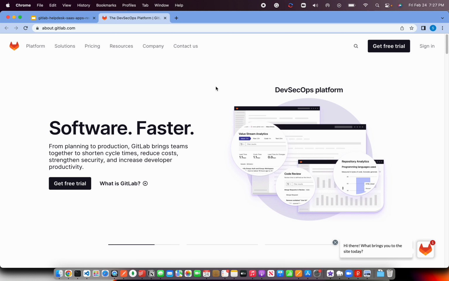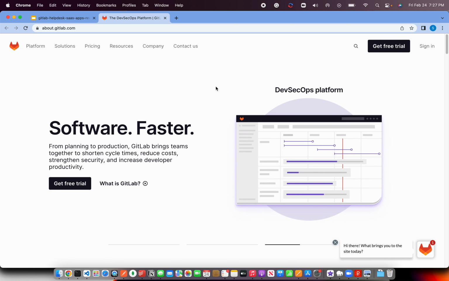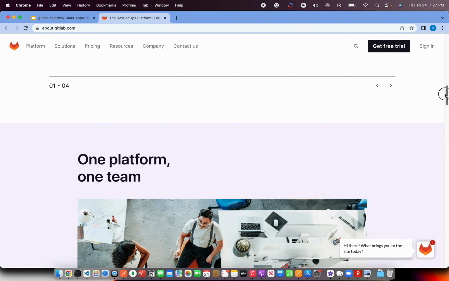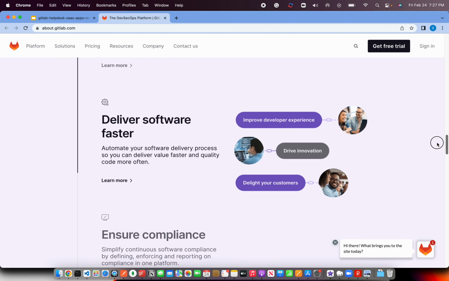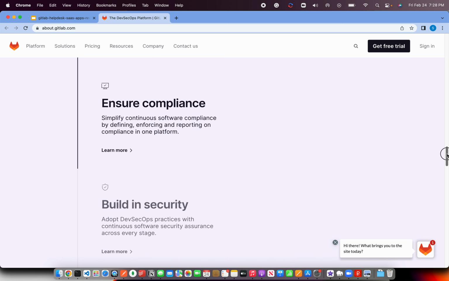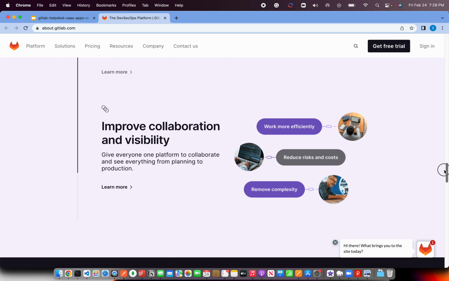So you should go to gitlab.com, and that's where you can learn and see the details of the platform and the offerings. If you look carefully, there are a lot of things it provides in terms of what a team can achieve on this particular platform. You have, of course, the source code management. You have the compliance that you can put in by defining and enforcing certain rules, regulations, and code guidelines. You have the built-in security. You have the collaboration right inside the tool.